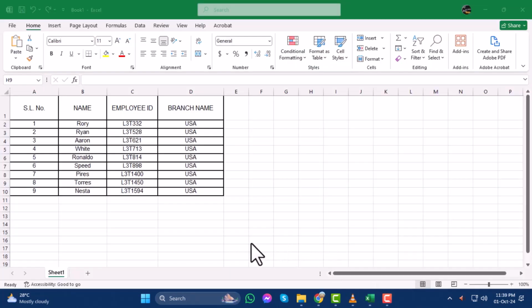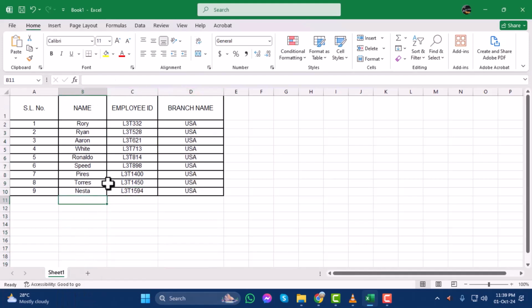Step 1. Open your existing Microsoft Excel on your computer or open a blank worksheet by clicking on the blank workbook. Step 2. Type in the data you wish to include in your CSV file. Organize it by columns and rows as needed.